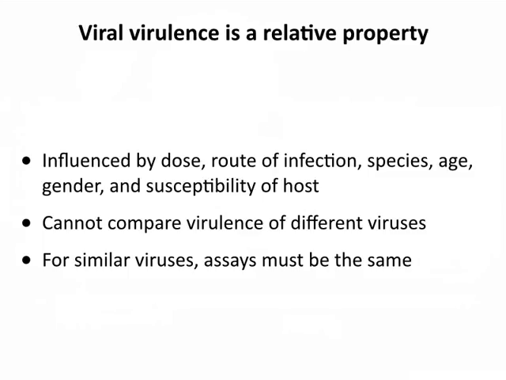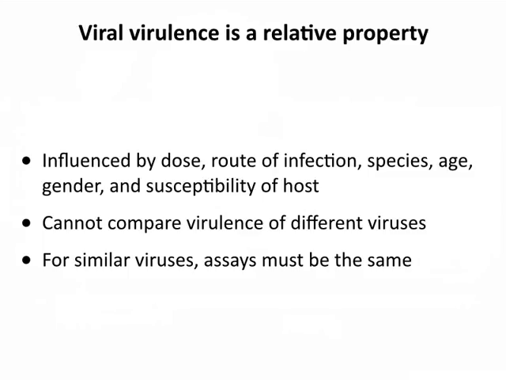So in a natural infection, for example, you can't say that Ebola virus is more virulent than polio because, first of all, they're different viruses and they've been inoculated into their hosts in different ways. We don't know how much virus has been received, and we don't know the genetic variability among the different people. People are not identical genetically. We're all quite different, and that influences susceptibility as well.